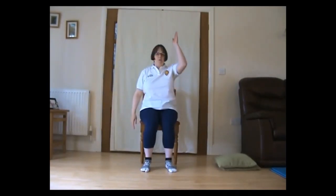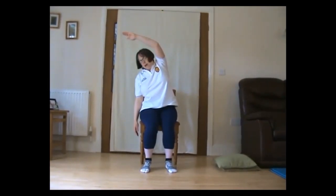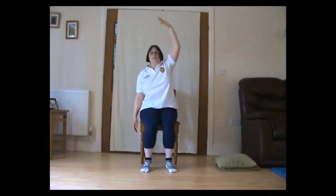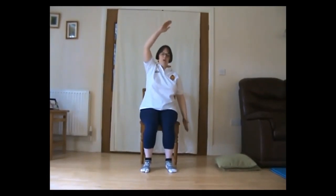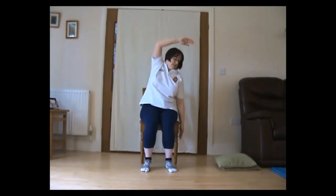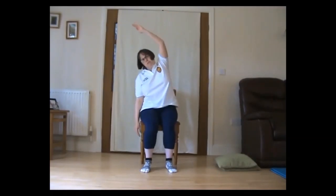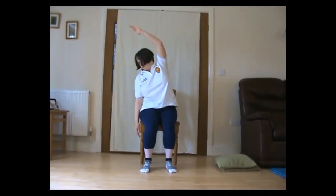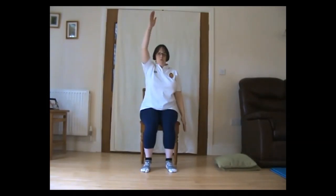And then the other arm will reach up towards the ceiling as we stretch up and over. And turn that head to look down towards your other arm. So it's still stretching through the spine, but it's a different way of stretching now. And that we're coming to the side. We're still working in just the one plane of movement. So if you almost imagine that I put a sheet of glass in front of you and a sheet of glass behind you. And we're going to do one more to each side.